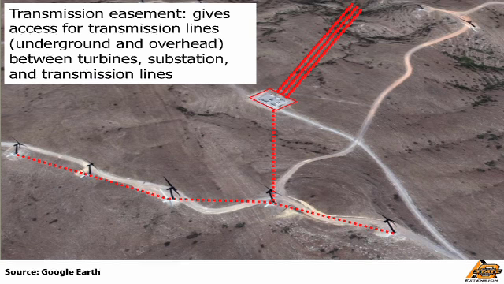When we talk about the transmission easement, there are two things that you need to understand about transmission of power from these facilities. You're probably going to have two kinds of lines, overhead and underground. Most of the turbines almost always are going to be connected via underground lines. Nice, big, thick copper lines that are buried under the ground that connect the turbines together. And then once they're connected together, they'll then go to a substation where the voltage will be increased and the power will be sent off to market. Most of us aren't terribly familiar with underground transmission lines because really the only other place you typically see those are in towns where they want to get them out of sight. Typically it's in the rich people neighborhoods where they'll pay to bury those things.